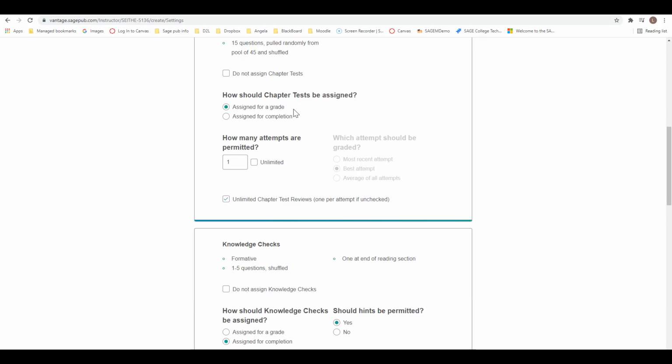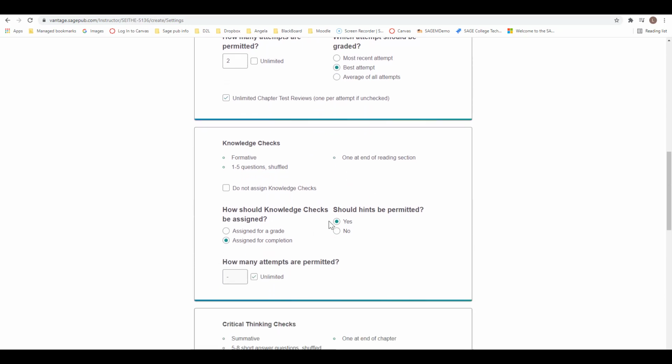We suggest that you assign it for a grade, but you can also do it for completion. And then I'm going to go ahead and do multiple attempts just so that you see that you can now select either most recent, best, or average. This little checkbox here, this is so that the students can review the test over and over again as they study. If you don't want them to, you can unselect that and they only will be able to look at it once.